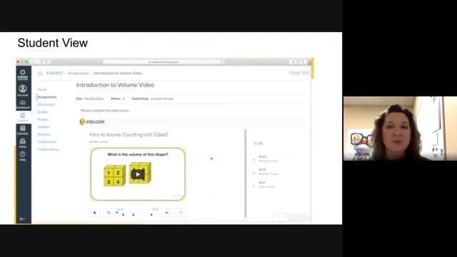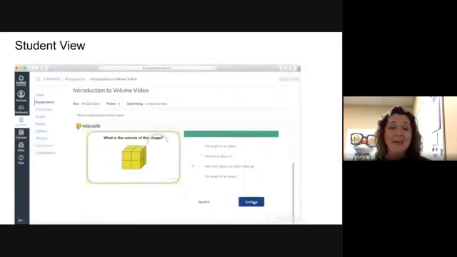This is what your student view looks like. So the student will come in, there's their video that they'll click on. It shows them what they have left to do over here. They'll hit play, it'll work through, it'll stop, and they'll have a question to answer, whatever it is that you've prepared for them. It does give them immediate feedback, so they'll know right away if they got the question right or wrong. They can also choose to rewatch the video. Once they've gotten their feedback, they can click on continue.